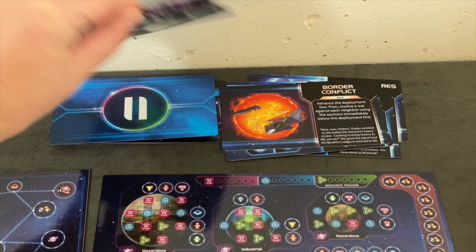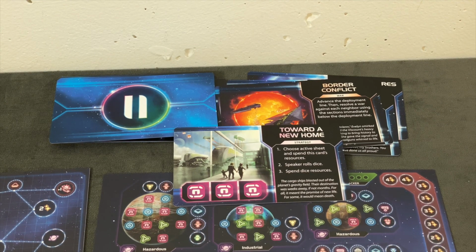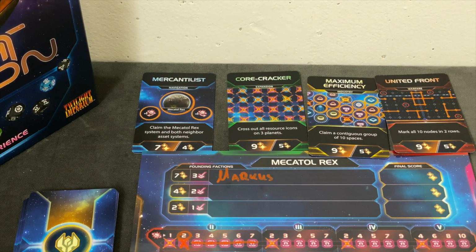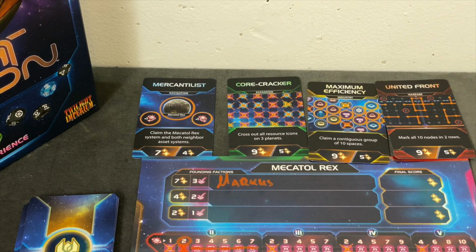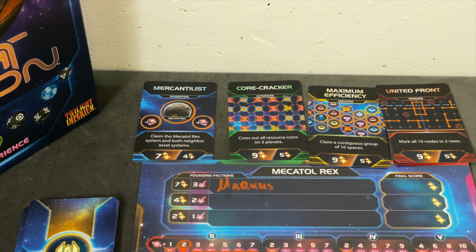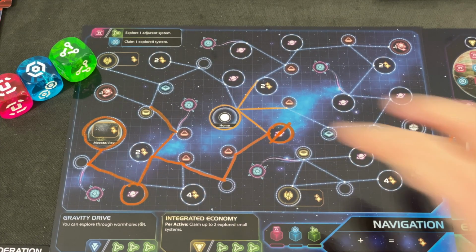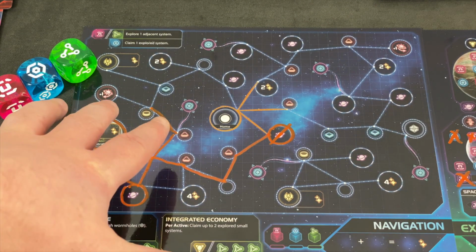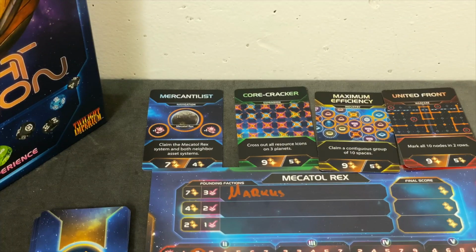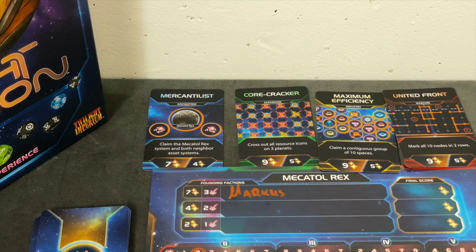Let's reveal our next card, and it's another strategy card, Toward a New Home, with 3 material. Where do I want to spend this? Maybe let's quickly check out our objectives here. The Core Cracker. And by the way, I think I left a comment here, I figured out what the Mercantilist is. In this case, we really have to claim the 2 symbols here respectively. So I think overall that's not too bad. At least we are making our move here, and it's only a 7-pointer. The Core Cracker, on the other hand, could give us 9 points if we are first, and even 5 points when we are doing this last.